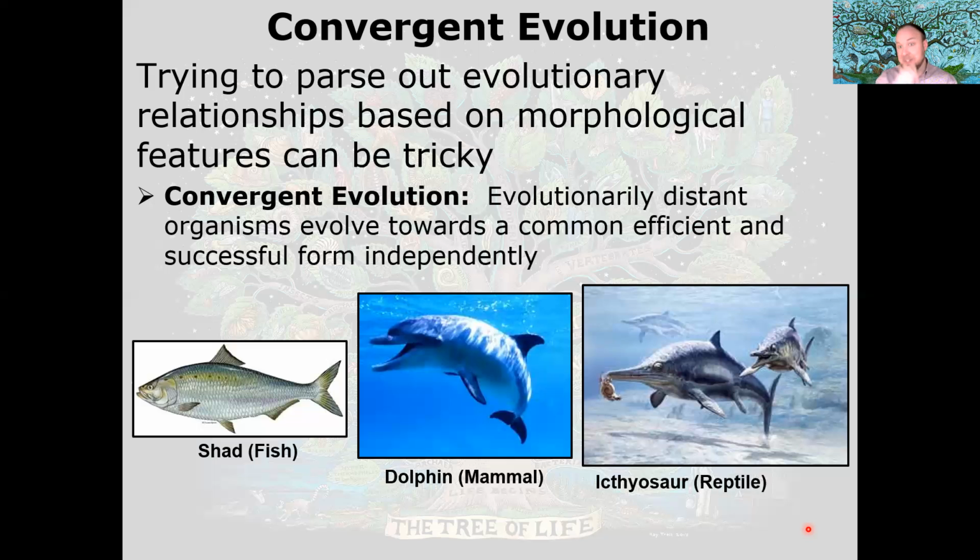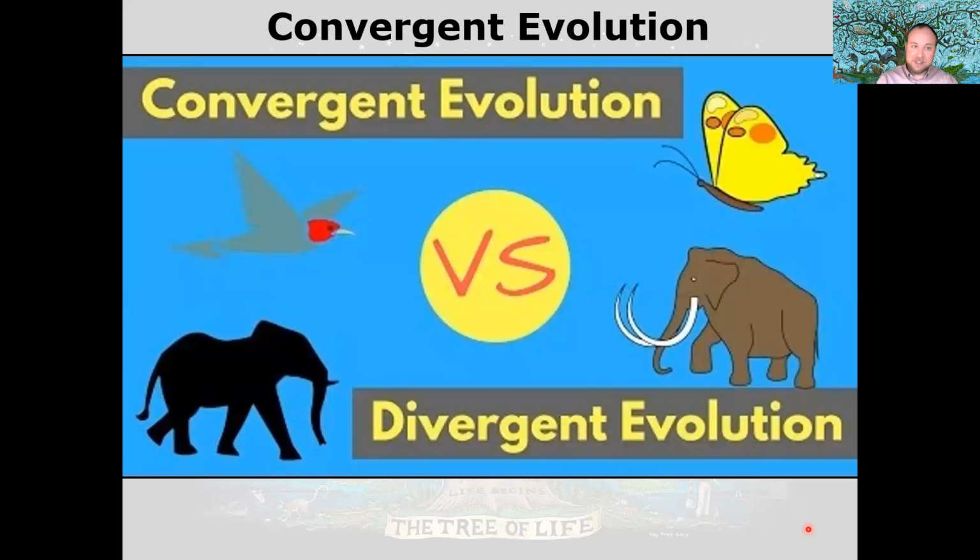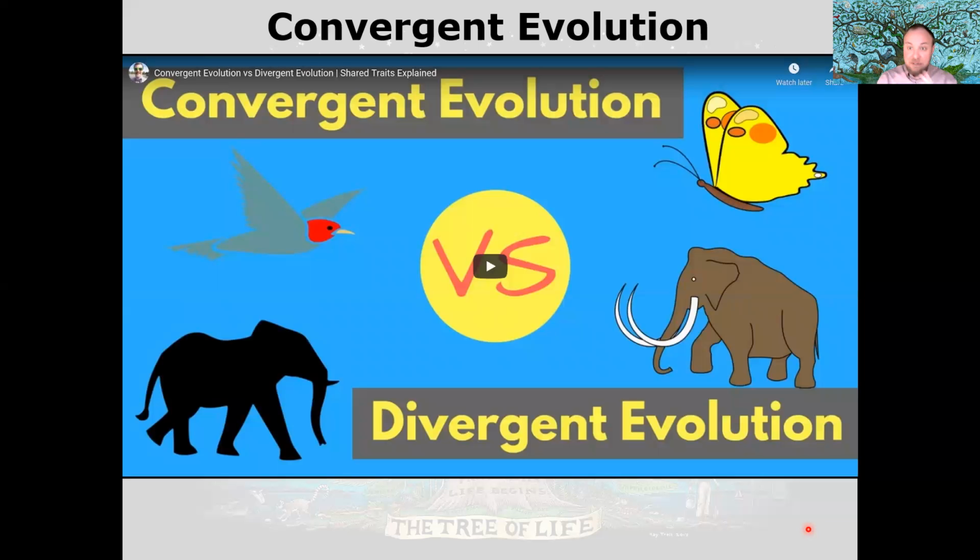Saber-toothedness is another good example of convergent evolution. There are saber-toothed cynodonts back in the Permian. There are saber-toothed tigers, saber-toothed cats in the Pleistocene. Developing saber teeth is a good way to kill stuff. And so it's evolved independently several times throughout geologic history. Again, this is a good video that walks through divergent evolution, things kind of radiating outwards towards different forms, versus convergent evolution, sort of things converging on the same solution to the same problem from different evolutionary lineages. Again, not going to go Inception, video in video, watch it on your own time.